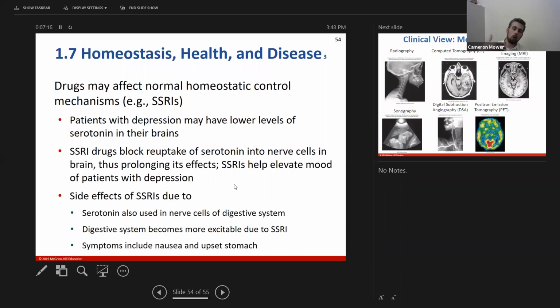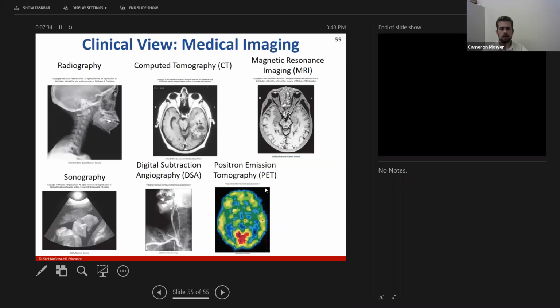And then, working on that homeostasis, certain drugs are going to affect homeostatic control. So these are things to keep in mind when we prescribe drugs, of course. And so medical imaging, we've got more. These are just tools that we're using to run the scientific method to be looking for those homeostatic imbalances. And that's it. Very good.